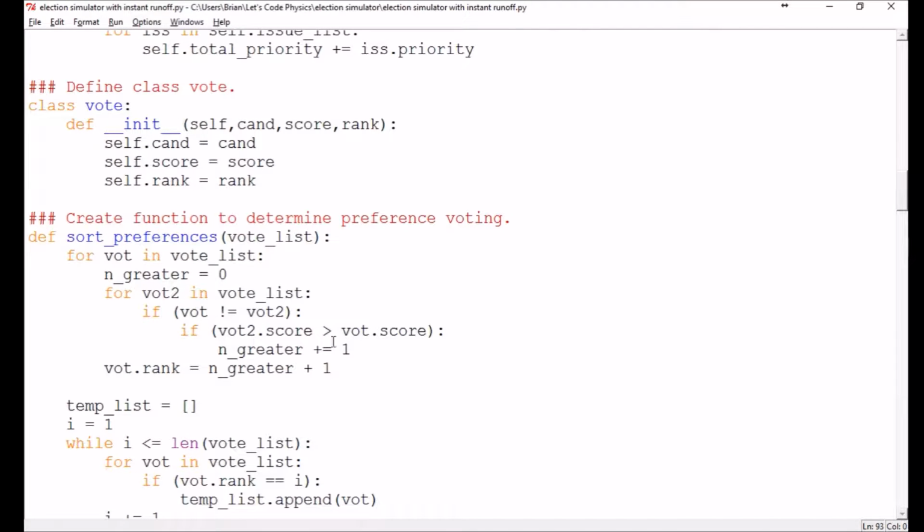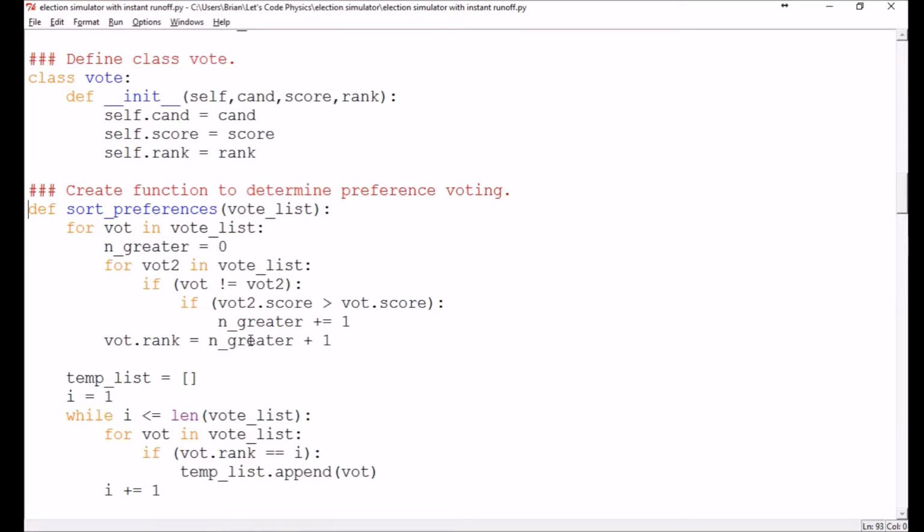And so here we're checking whether vote has a score that is less than vote 2. If that's the case, then that means there's one more in the set of the rest of them that's greater than the score in vote. So we increase in greater by 1. And then we assign the rank as that number that is greater. And just for it to make numerical sense, we're adding a +1 here so that 1 corresponds to it. So if there's none greater, then that is rank number 1. If there's 1 greater, then that is the second place, rank number 2. If there's 2 greater, that is rank number 3, etc.